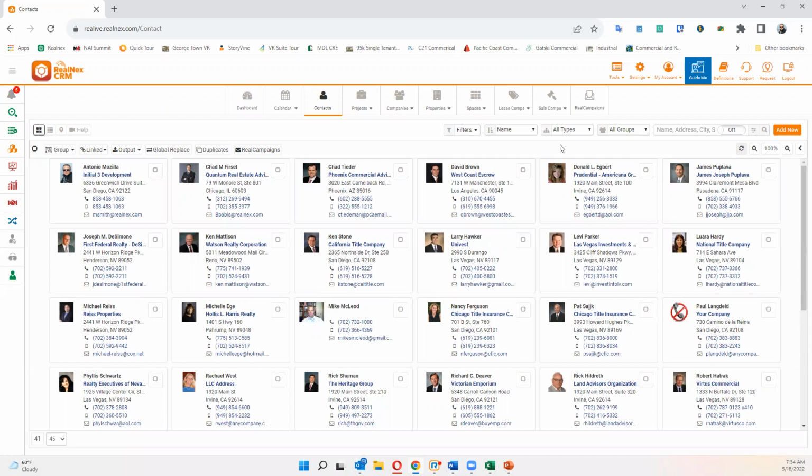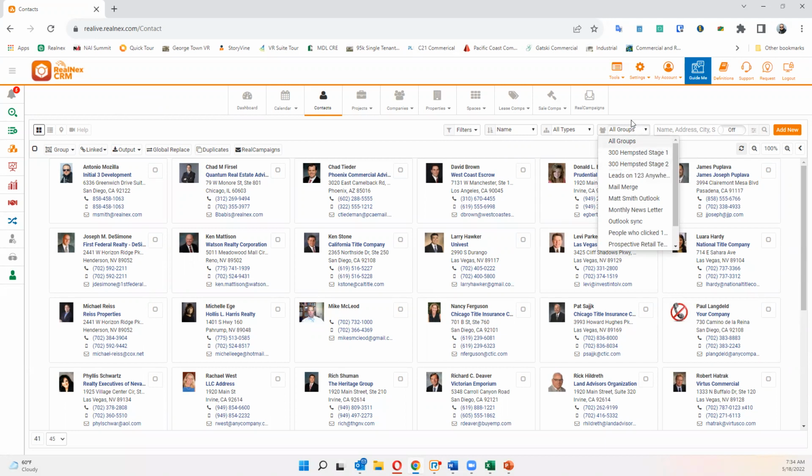So what do I use groups for, and how do I use groups? Groups I like to use for prospecting purposes, right? So prospecting is great for me for groups. I like to create two different stages, and I'll tell you a little bit more about how I work with those stages, but I use a stage 1 and a stage 2 for that prospecting group.